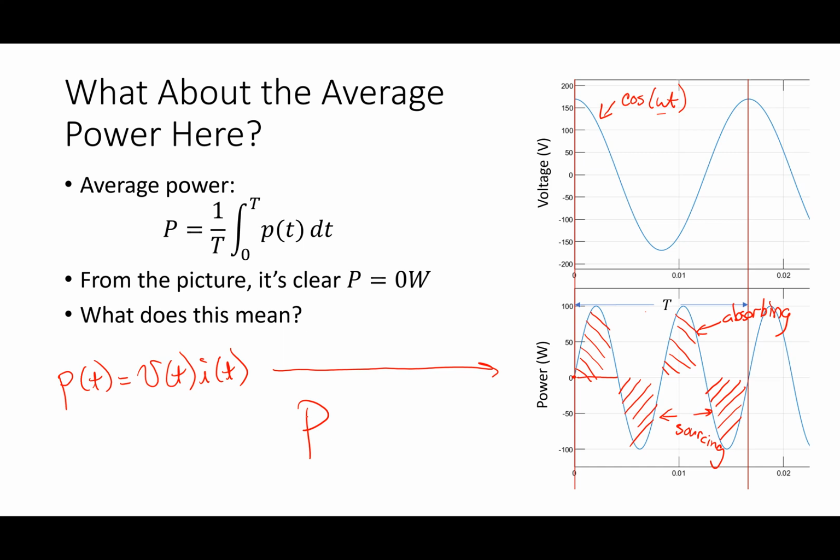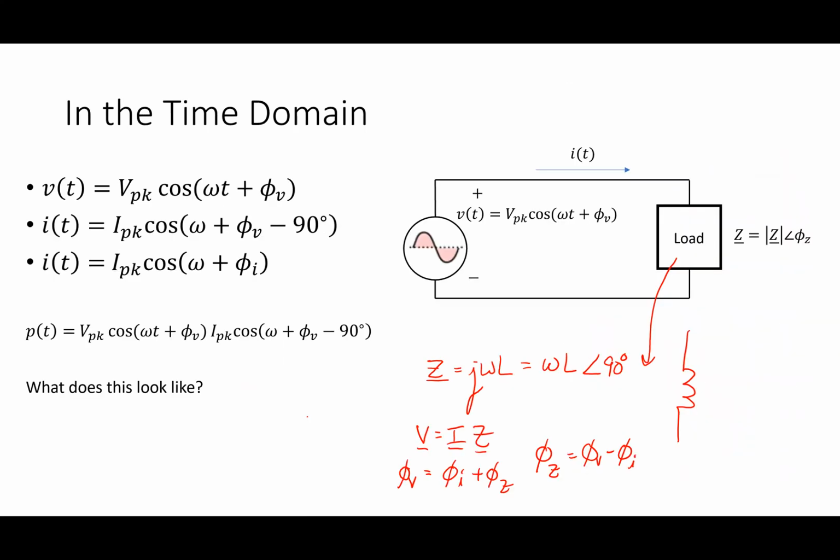Okay. So this is an inductor. The average power into an inductor is 0, but there is still current that's flowing through the circuit, right? If I have this circuit right here and there is an inductor, there is no power being absorbed on average by that load, but there is still current that's flowing. And we got to give some name to that, right? So what was the term we called that last time? We gave that a name. Reactive power. Okay. Reactive power.